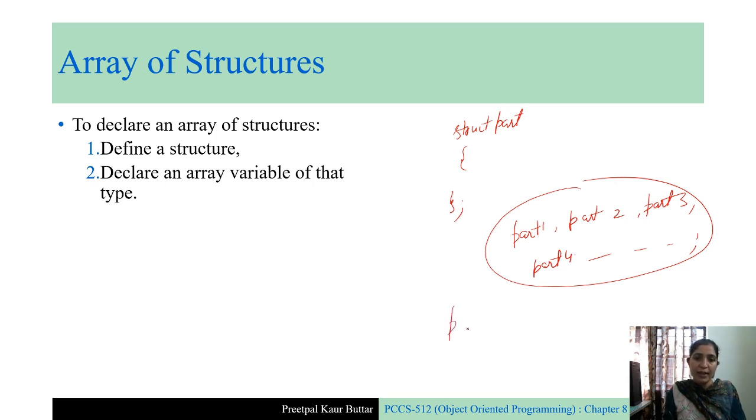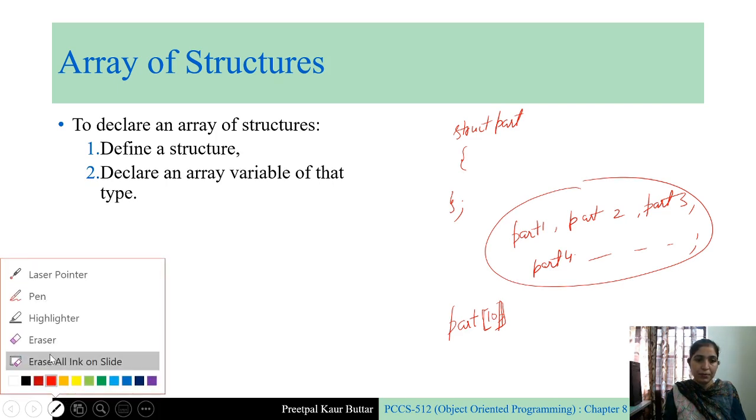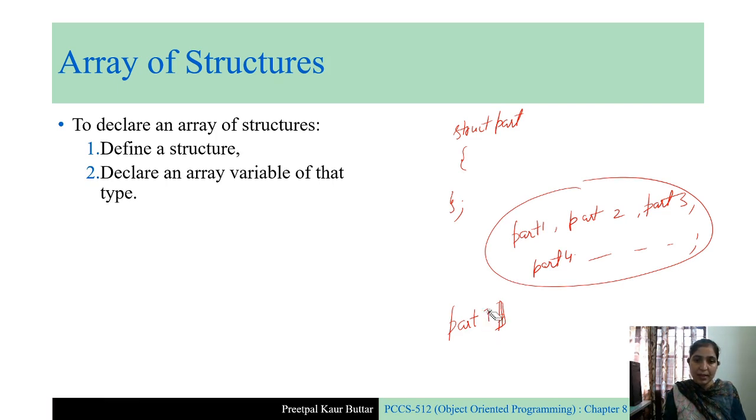How to declare an array? The type is part, and the array can be declared using the subscript. We have to give this array a name also.